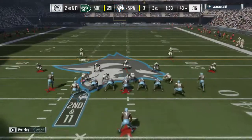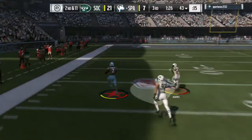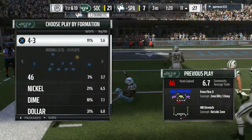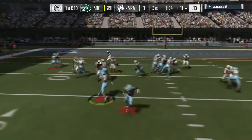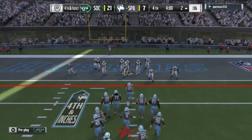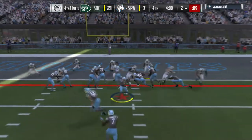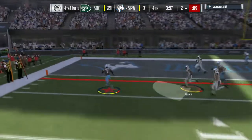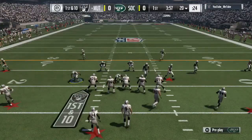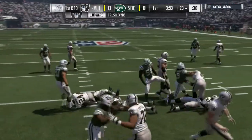But then the patch came, and we went back — I think — too far in the other direction. Post-patch, you don't really have to worry about setting up a sound run defense nearly as much, if at all. Gibbs, in a tournament episode, stated himself he no longer uses auto-flip because you don't have to do anything to set up run-D. We went back to a game where slot corners are now linebackers. You see guys in the Madden Championship using Deion Sanders in the nickel as a slot defender. When Deion Sanders can't tackle or take on a block, your slot corner has to be a guy who can stick his nose in there. But after that patch, a guy like Deion Sanders is not a liability against the run because now virtually anyone can set an edge — anyone can be a force defender.